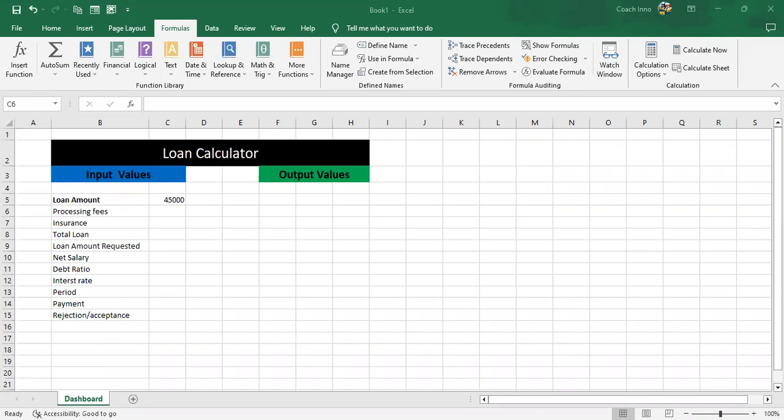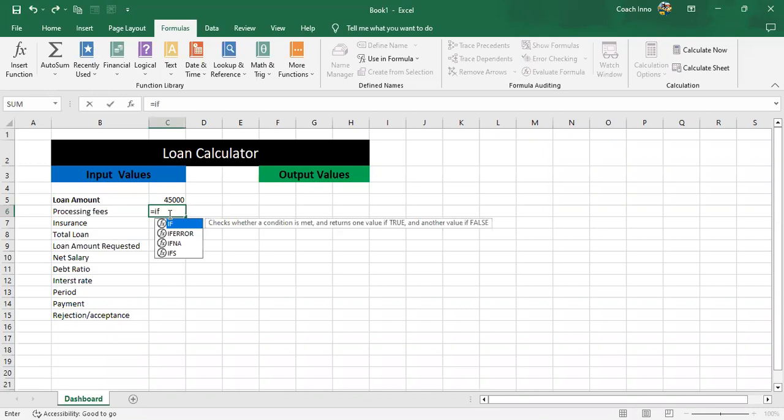We come here on the processing fee. In the cell we type equal sign if, we tab. What do we want to put there as a logical statement?